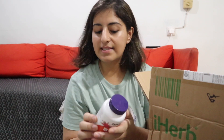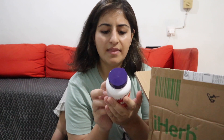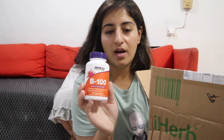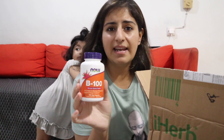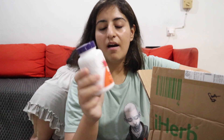B100 means that all of the B vitamins are in the amount of 100 mg. This one is really good for your health — it also helps with your DNA, it builds your DNA. Vitamin B usually comes from meat, so if you don't eat meat, these pills are vegetarian.